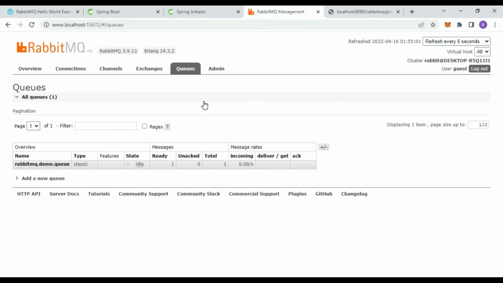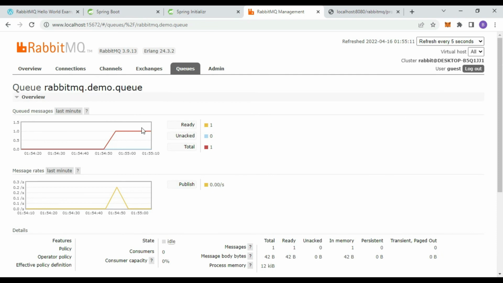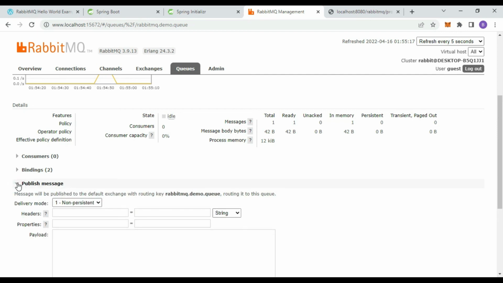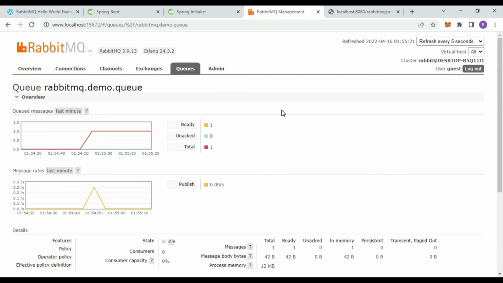Yeah, here we go. So we got the message, that JMS message sent successfully. So how can we verify this now? We have to go to this console and you can see this demo queue is created and there is one message also. So this way you can see this is the one message. We can publish a message from here also. Yeah, so our producer part is complete now.